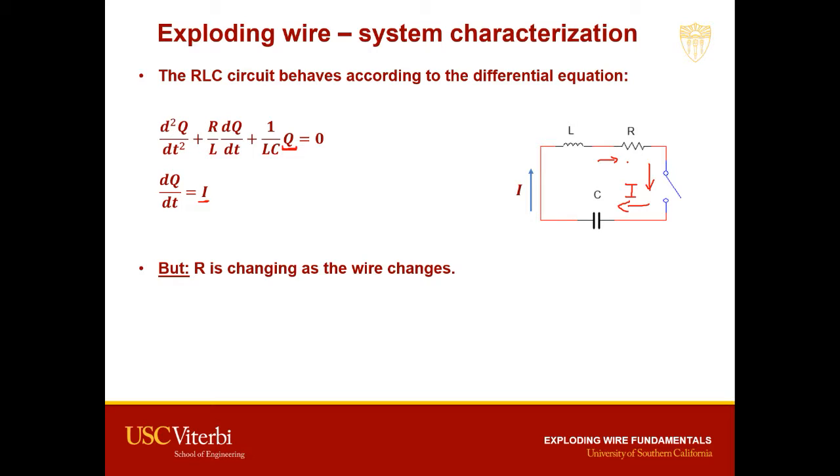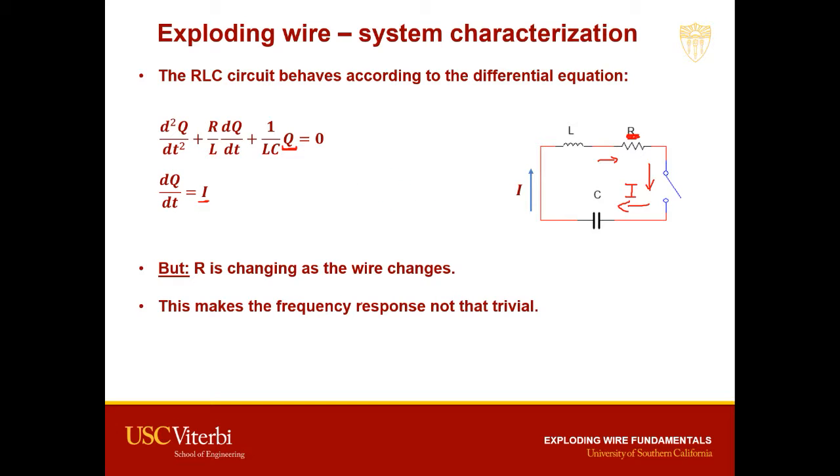The feature that the exploding wire has in relation to other RLC circuits is that R is a component that is changing as the wire changes. By this, I mean that R is increasing as the wire undergoes the process of heating. While it melts, evaporates, and becomes plasma, there is some variation in the wire. So the resistance basically increases as it heats up. But when the plasma ignites, you have a sudden decrease in resistance, and these will affect very much the behavior of this RLC circuit.